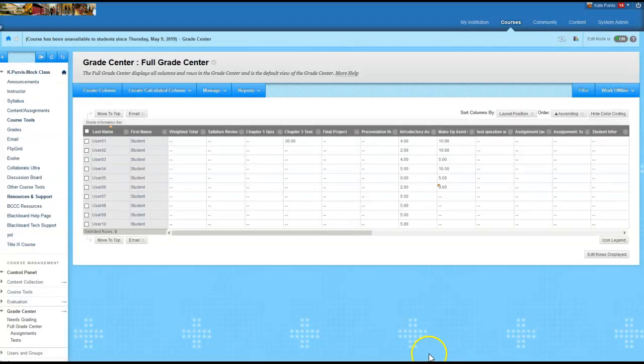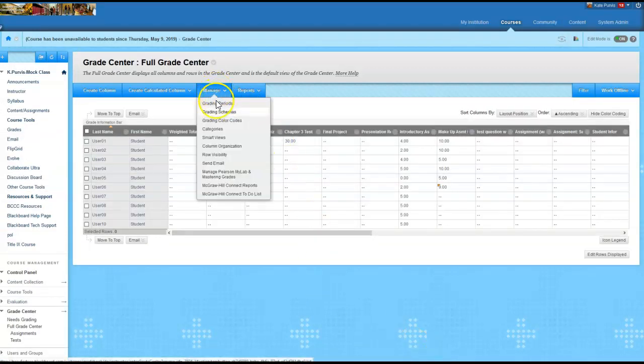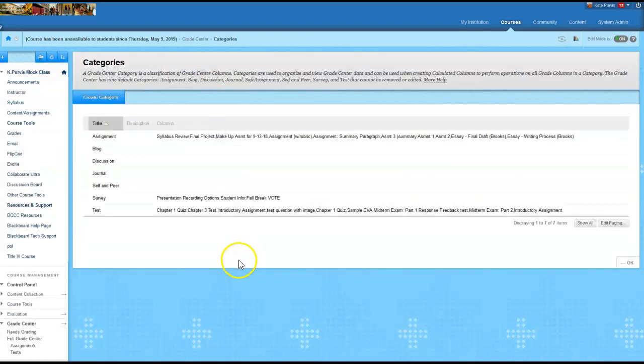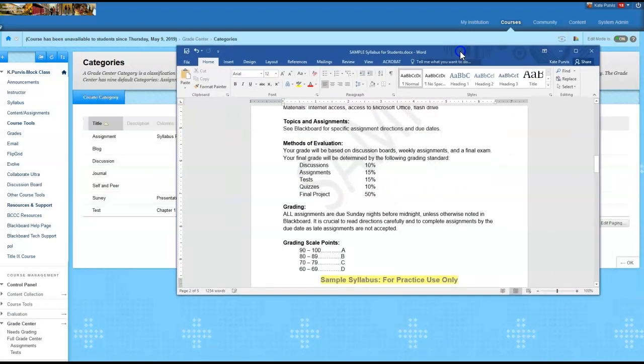We're going to cancel that, go to Manage Categories. And this is where you're going to set up the categories to match your syllabus. So we need discussions, and you can see that Blackboard by default offers discussions as a category. Assignments, it's already there.